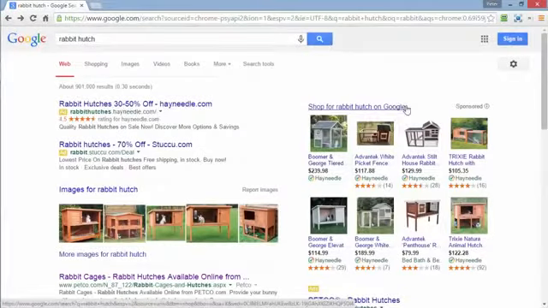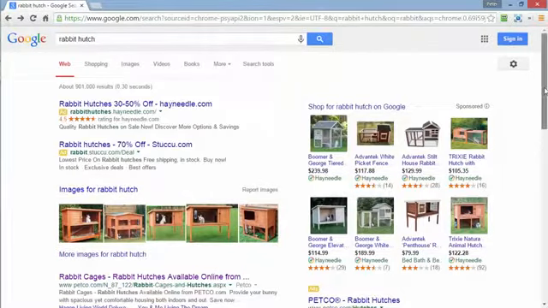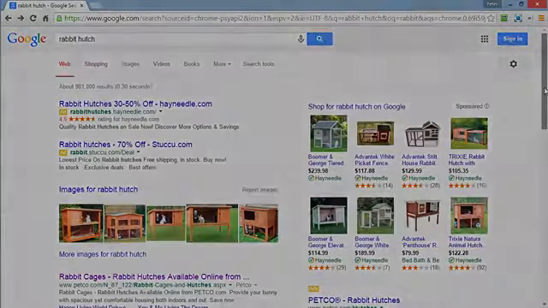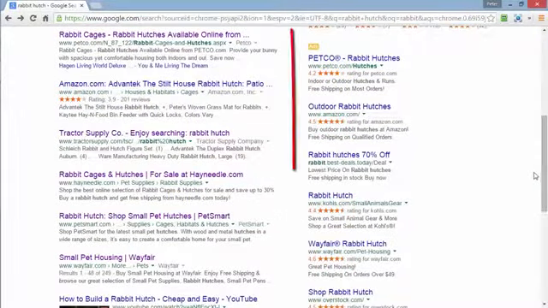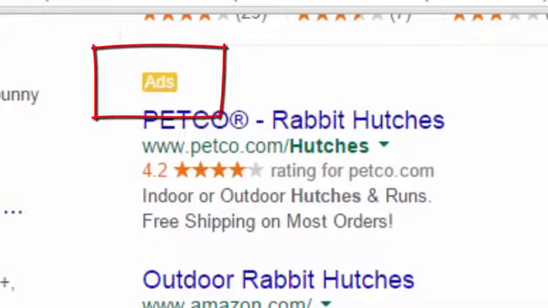Below the ads, we can see some image results. These images actually do come from the organic results index, search results coming from the primary search engine index created by search bots traveling around the web gathering information. If we click the images link, we see more images. When I discuss the image tag later in this course, I'll talk a little about how to get your images into this area. Over here on the right, we see more pay-per-click ads. This entire column is PPC ads from the AdWords system. These days, Google displays a little ad icon to denote that these are advertisements.